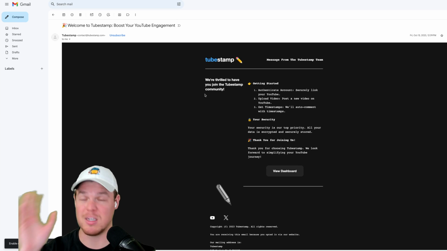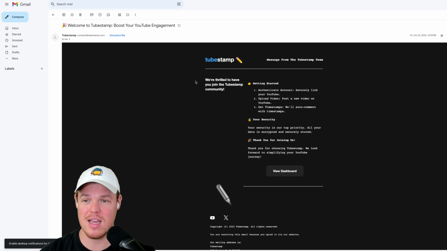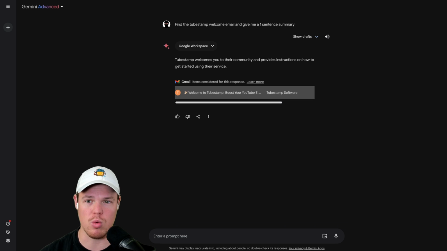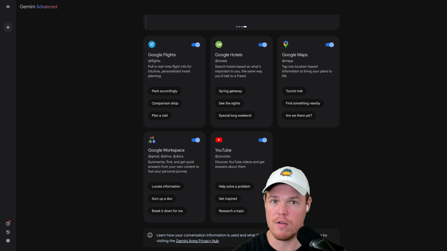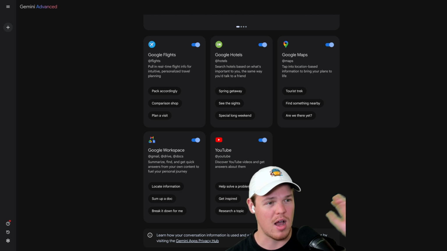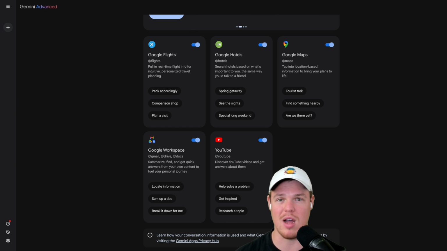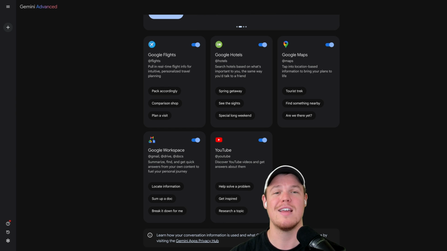Solid stuff. I mean, especially if you have a really large inbox, like I have a bunch of unread messages, that could be very useful when you're trying to cipher through and find a specific email about a very specific context. As a side note as well, Gemini Advanced isn't available on Gmail's interface, but I see this as a step in the right direction, being able to access Sheets in the future, presentations in the future. We're getting more and more AI abilities within basically ecosystems we've already used in the past, sort of automatically creating a presentation, automatically creating a whole summary in a Google Doc. This is pretty prevalent and pretty obvious that it's coming.